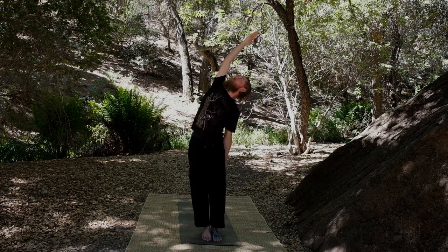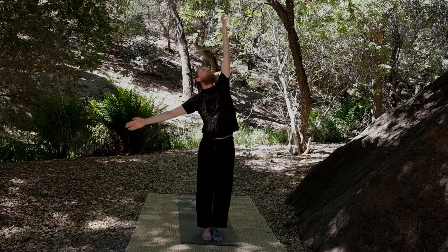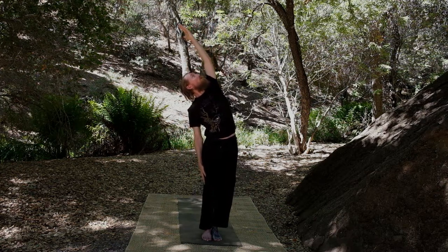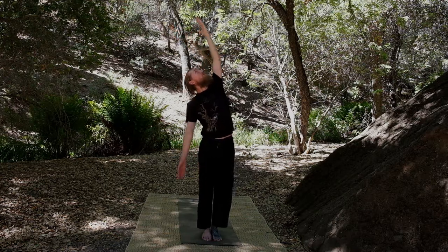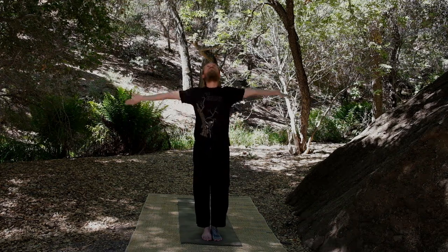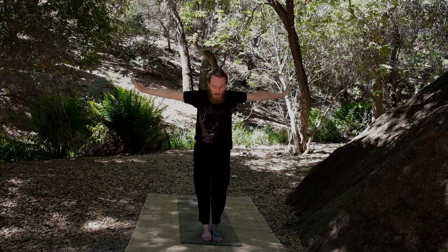Bringing both arms back overhead and extending the left arm. Once again, looking into the eye of the elbow. Bring both arms back overhead and return to prayer. Inhale both arms overhead. Exhale, swan diving down into a forward bend.